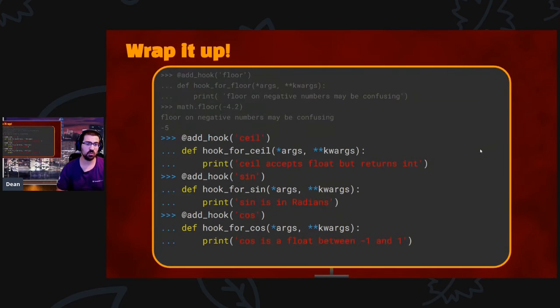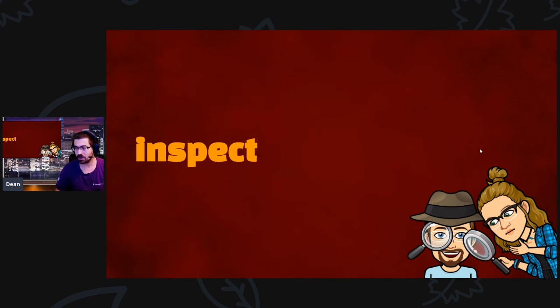So basically, we're done. Now we're going to see how we're going to make this better, but this is what you need to do. You've written your own Clippy for Python, Clippy for any Python package. Now we're going to speak about something called inspect. Inspect is a library inside Python that's basically trying to look at Python code and inspect it. So basically, we're using Python to access the internals of Python. That's a very fun thing to do.